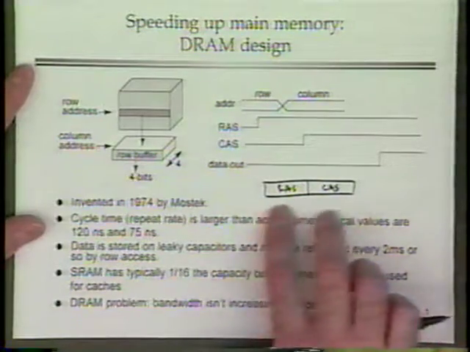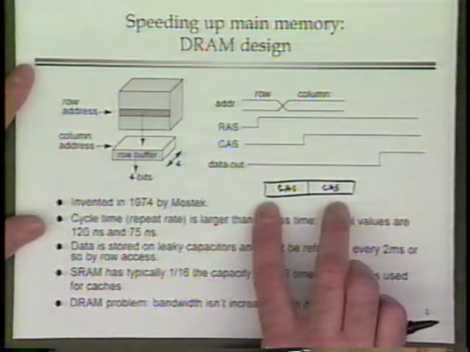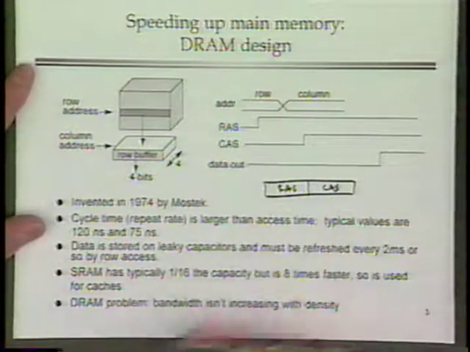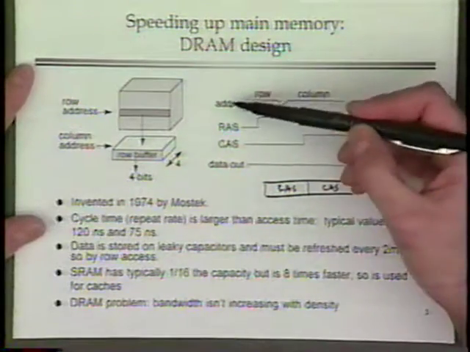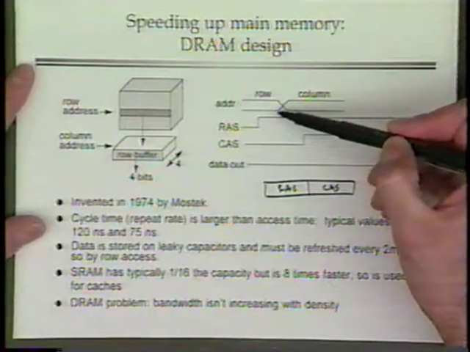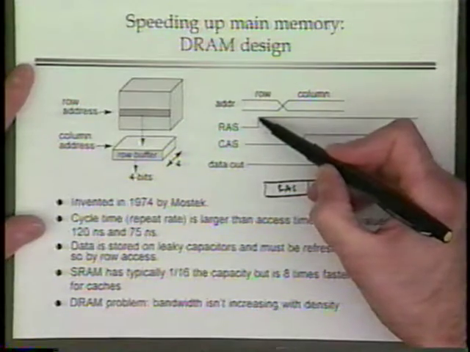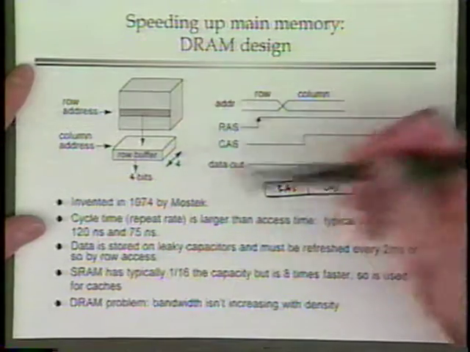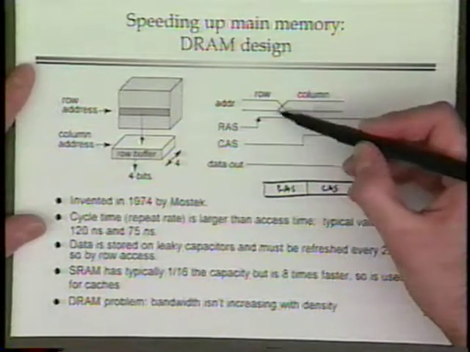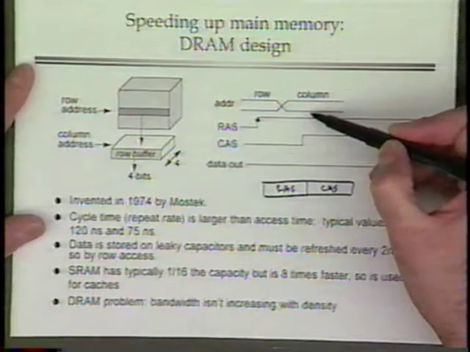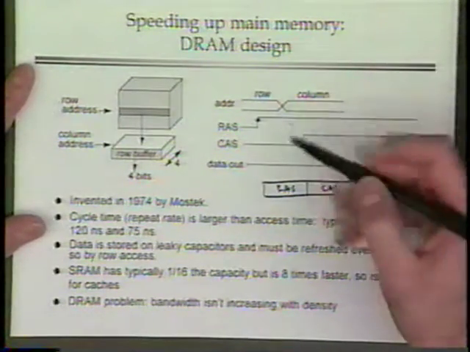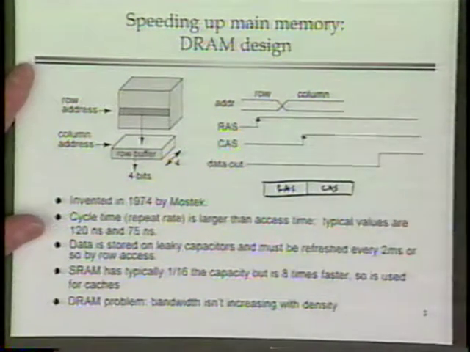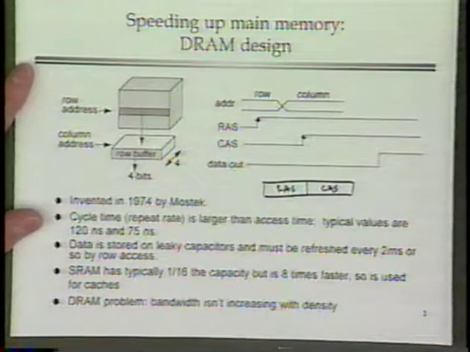One of the main motivations for this, certainly back in the old days, was to reduce the number of pins on each of these individual ICs. You halved the number of address lines. So what would typically happen is that you would set up the address line feeding into the chip, and then you would raise a line called row address strobe that says that the row address is ready. And the chip internally would memorize the row part of the address. And you would change the address to be the column address of the location you wanted and raise the column address strobe line. And then sometime later the data would trickle out.